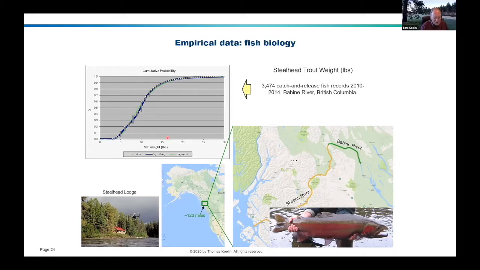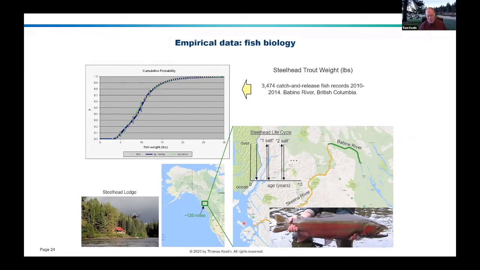You can see all these yellow and gray areas here is the plot of the actual data of the weight of these steelhead. Now, I want to say something before going on about the life cycle of steelhead. These are not like salmon. This big, beautiful fish will go up the river, spawn up here near Babine Lake, and he'll probably swim down again, all the way down to the ocean, live in the ocean for another few years, come back, and maybe even be bigger yet, unless something happens to him.